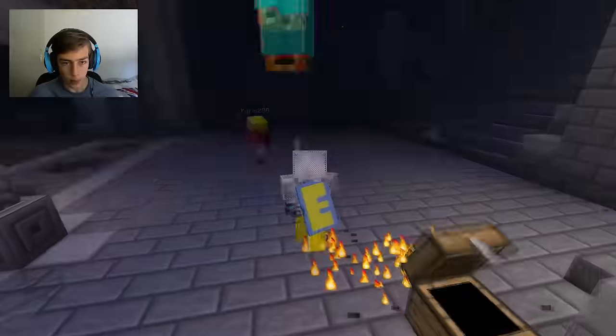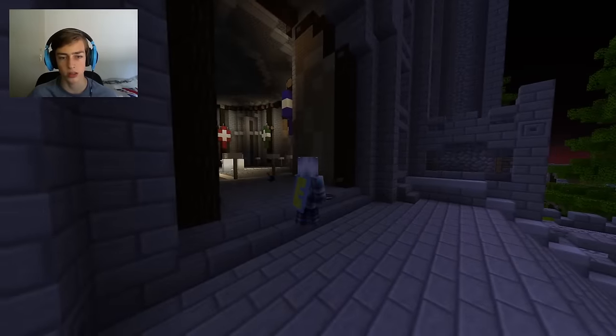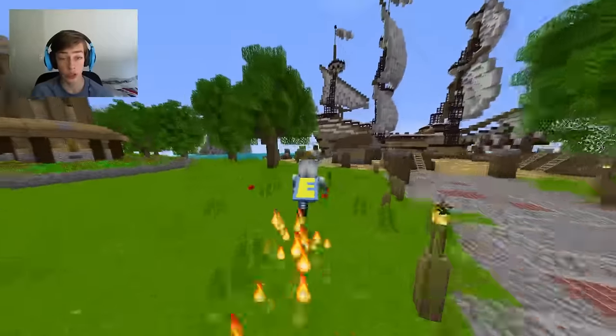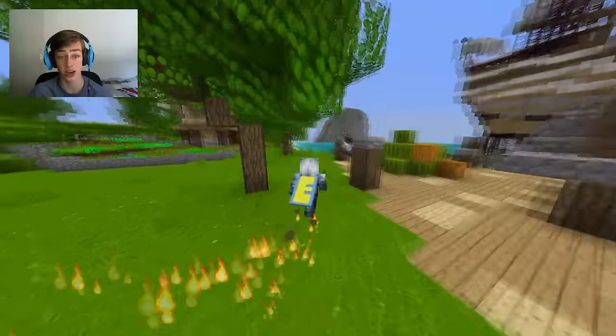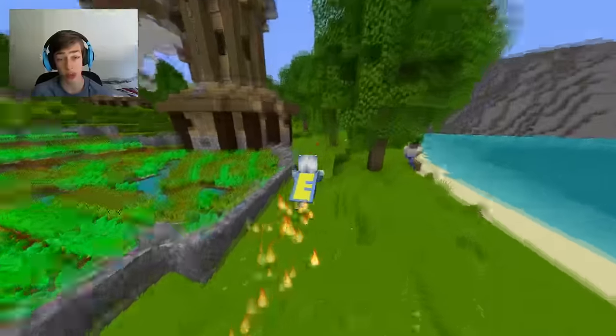Oh, no! I died. Of course I died. Like, what else are you expecting? Okay guys, we got this dude really low and he just threw my iron axe at him. Or he threw his iron axe at me. And yeah, now I basically have a stone sword.